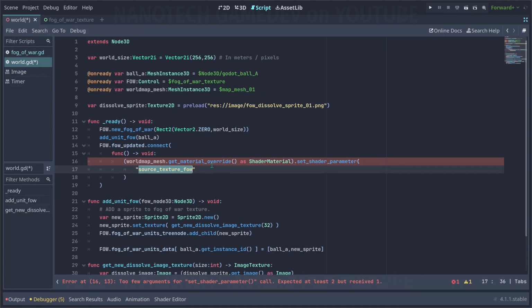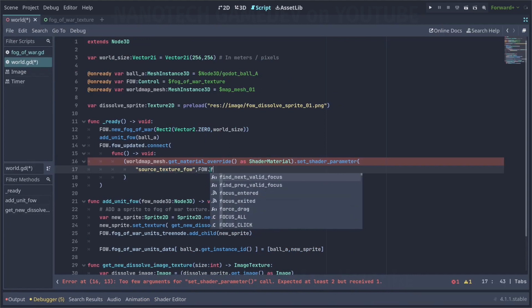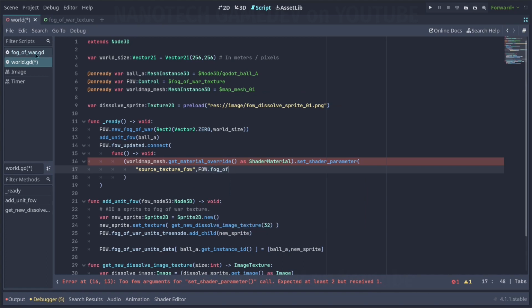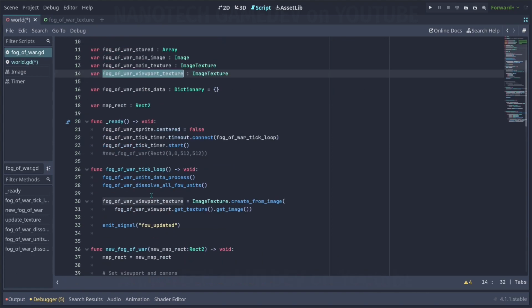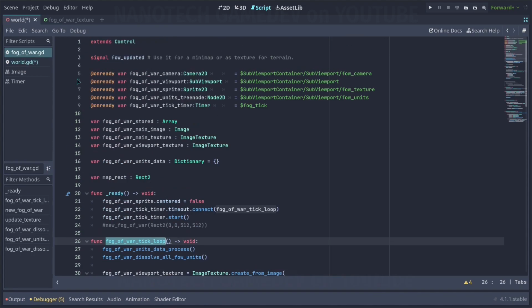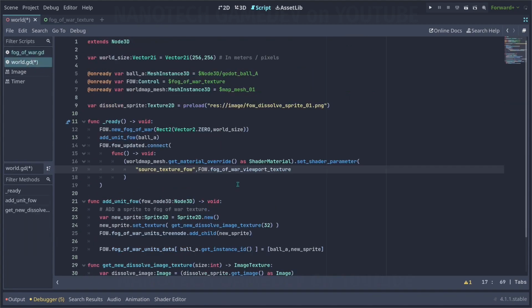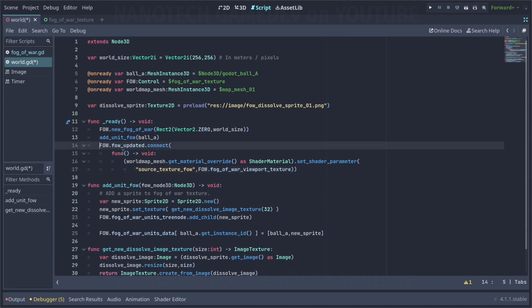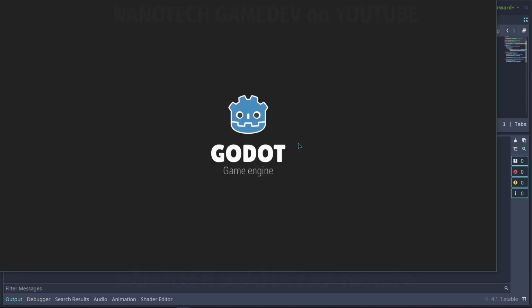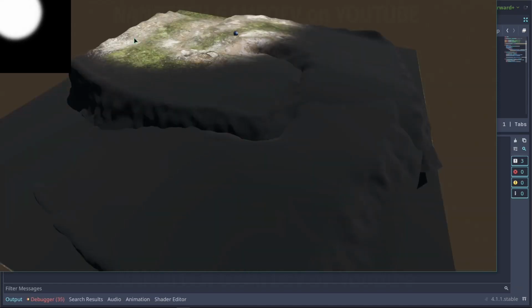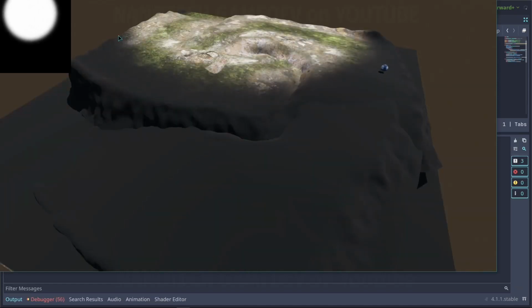It's the source texture FOV, and we want to set it using the fog of war viewport texture. So let me grab it right here. So the fog of war that we're going to save at each tick, we are going to use it here. So this should update our fog of war every time the fog of war is being updated, and should update the terrain. So now if we run the scene, we should see the fog of war in action. And as you can see here, there's the fog of war.